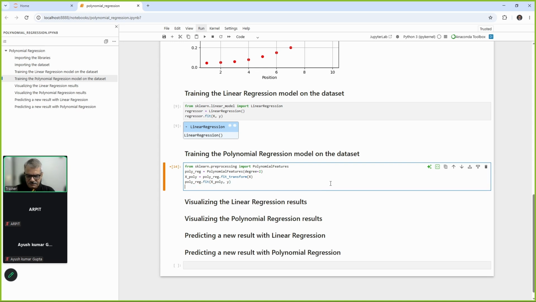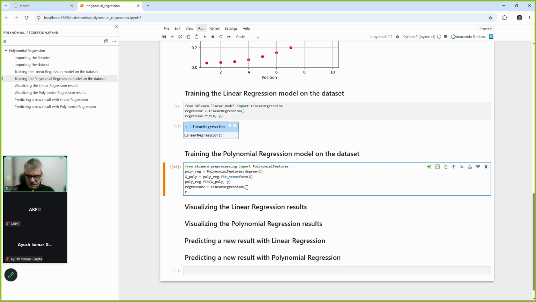Create one more regressor, regressor 2. We already have one regressor. Now create one more instance of linear regression, regressor 2, and call regressor 2.fit to train it on x poly and y.